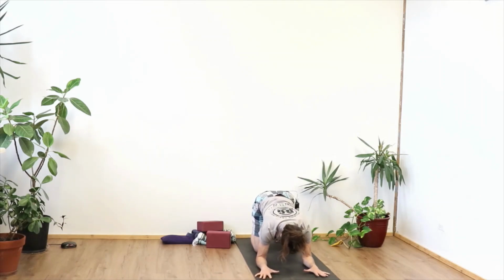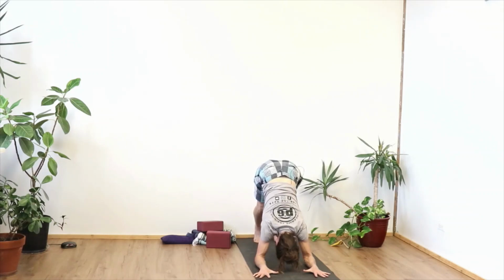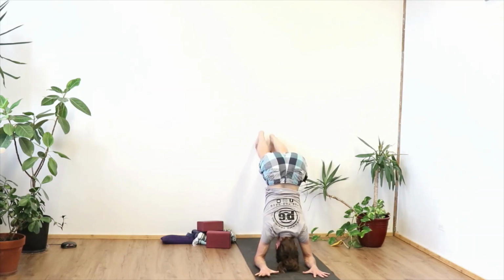Move the shoulders down, away from the head, toward the hips. Push the earth so both sets of chest muscles engage. Exhale, knees off the ground. Check your spacing, you can skim touch the wall. Inhale, step one foot hip height. And then exhale, step the other foot hip height.